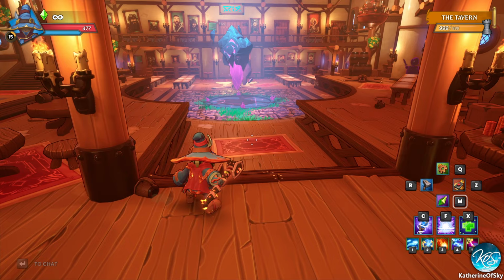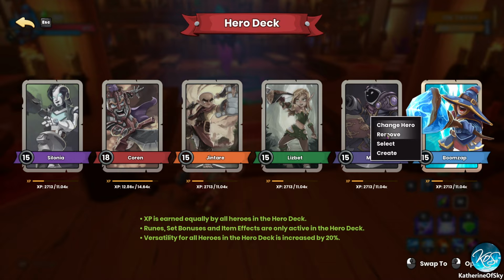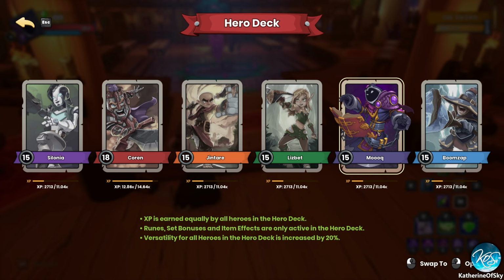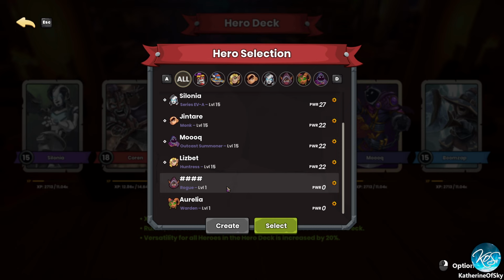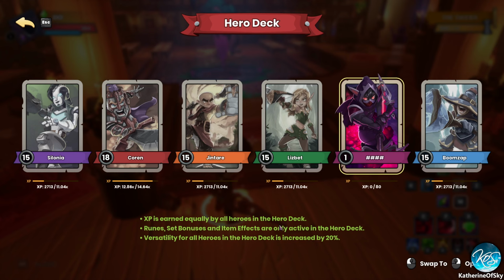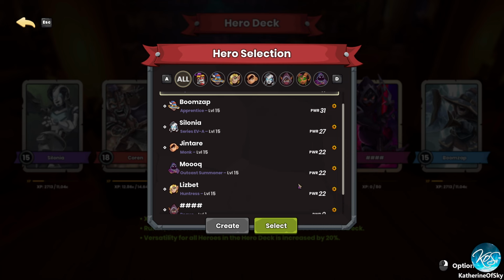Okay, so let's get our hero deck, and we're going to change. Select. No, that's not the selecting I wanted to do. Change hero. So we have now 2 that have nothing. We have the rogue, and then let's put in the warden in here.